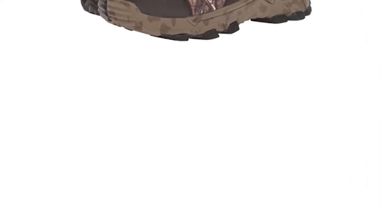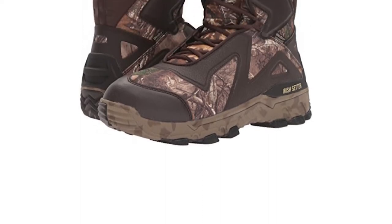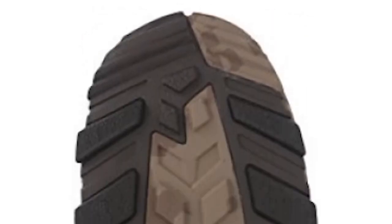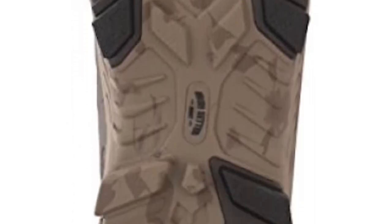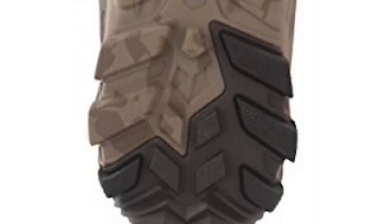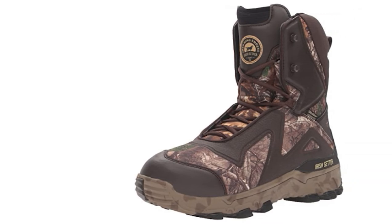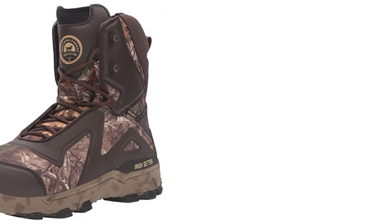This is the Irish Setter Vapor Track from Red Wing, and this is our Ultimate Survival Boot review. We're going to be judging on eight different criteria: walking and running length comfort, stuff-proof rating, quality, sole grip and slip resistance, temperature rating, and longevity — how long they will last.